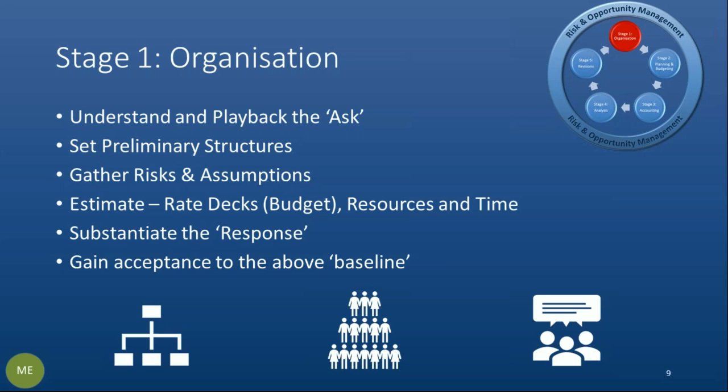The OBS includes the key role players and specific skills from all the functions that are going to be involved in the work. Remember, that is the PBS and the WBS combined. One that is often not necessarily neglected or perhaps fully understood is the CBS, the cost breakdown structure. Here it's really important to look at this structure right at the very beginning, because it comes down to funding being allocated and the reports that are going to emanate from it or are going to be required from your customer. These are often called contract line items, CLINs. They are essentially reportable elements. Think of those as funding streams. Sometimes they are also referred to as the color of money.